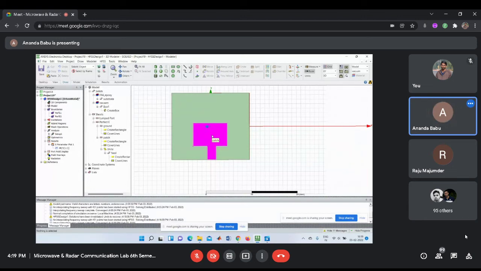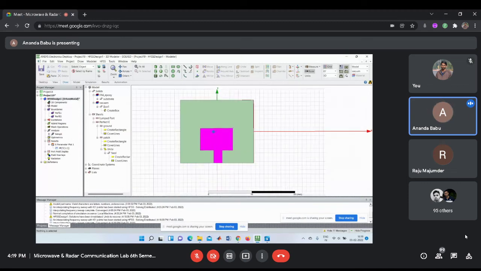So the first 30 members cover below 5 gigahertz, the next 30 cover 5 to 7 gigahertz, the next 7 to 10, and 90 to 180 students cover the 10 to 12 gigahertz frequency range. That means you can just vary the length of the patch, the length, width, or feed length.